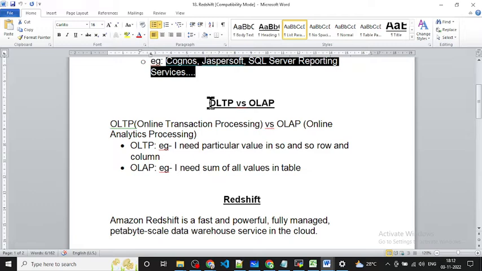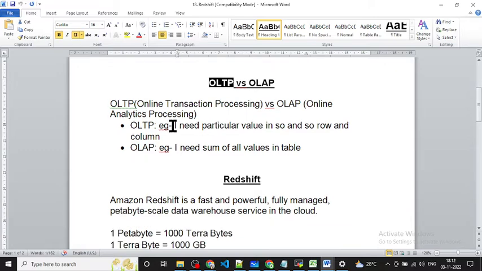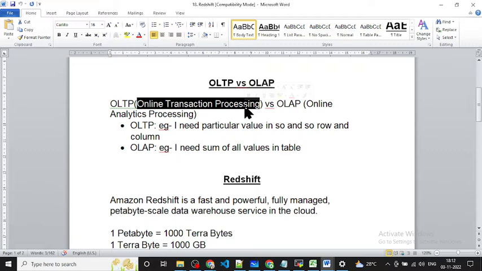And there are two processes. One is OLTP and another one is OLAP. What is OLTP? OLTP means online transaction processing. Why is it used? If you want to get some value from an Excel sheet, what will you do?